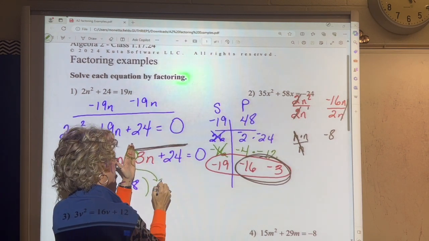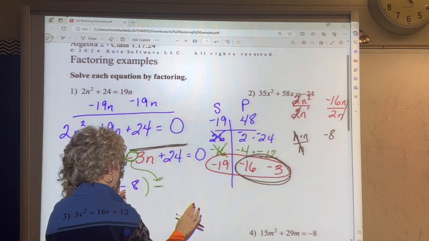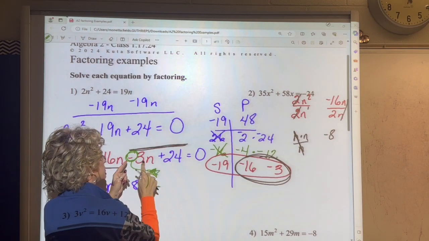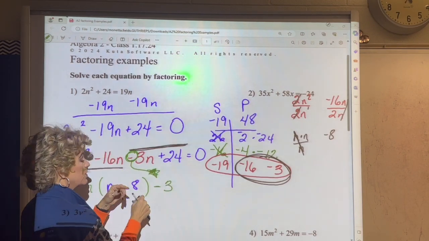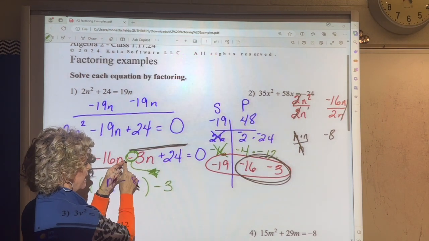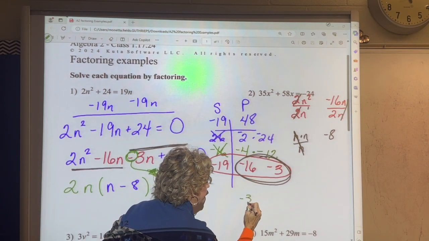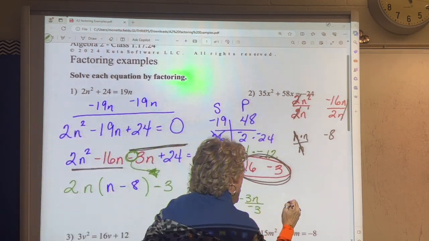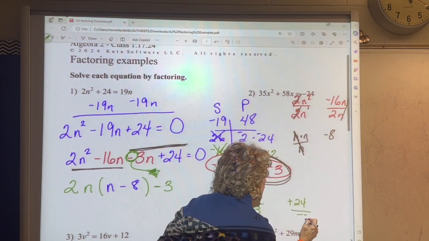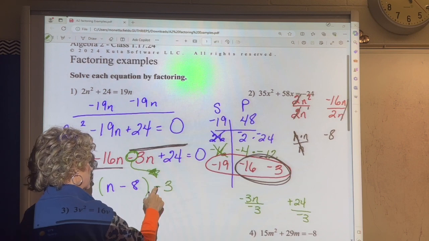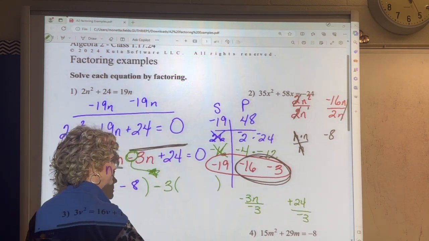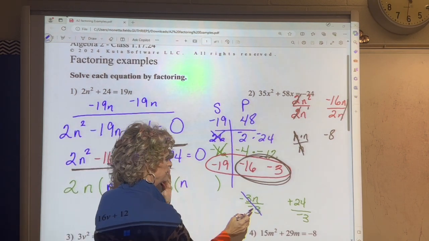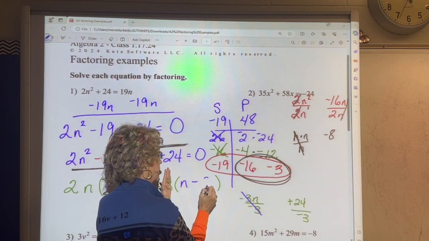3 goes into 24, so I have a 3 that comes out of both of those. Now technically, since I moved this negative sign out, I have a negative 3. So I have a negative 3n divided by a negative 3, because we keep the signs with the numbers. And then I have a positive 24 divided by a negative 3. That's essentially what I'm doing. So I have negative 3, I put my parentheses down. Negative over negative makes a positive, and I have a positive n. Positive over negative makes a negative, and I have a negative 8.